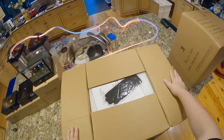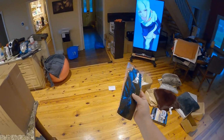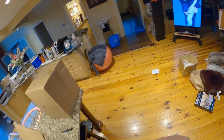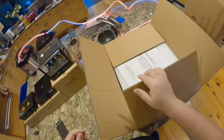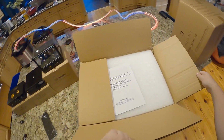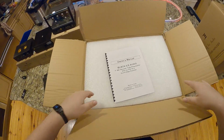Uh-oh. We're starting on the gloves. Black gloves for slapping the shit out of someone. Usually it's white glove treatment, not a Black Ice audio. It's black glove treatment. Try not to break the boxes too much, but they need to be moved.